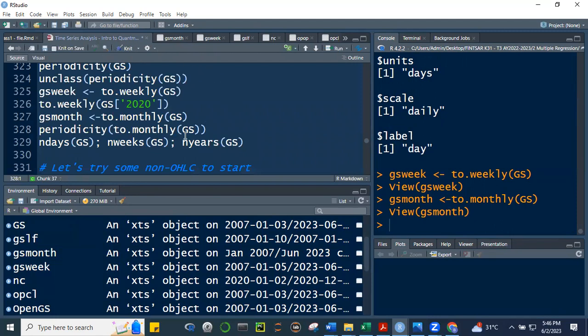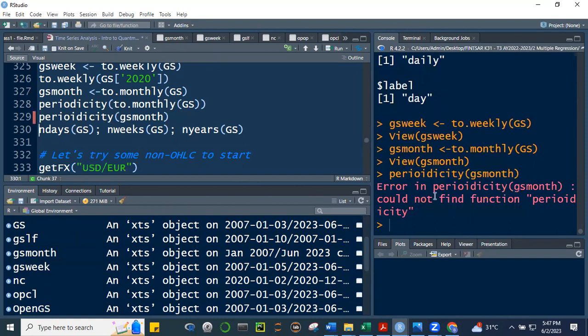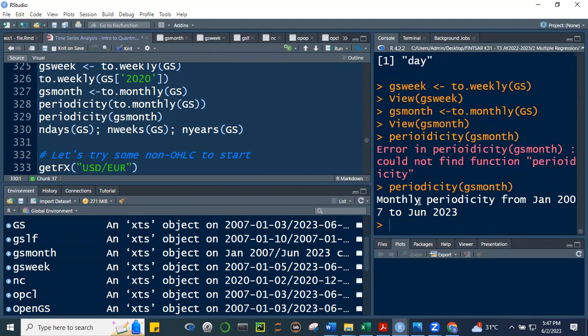Okay, so yung hanapin natin yung periodicity ng, so I'm going to change this now, kasi nag-create tayo ng object, no? Periodicity ng GS month. Of course, we know that this will be, okay, oops, sorry. Maling spelling ko, periodicity. And GS month, that will be monthly.